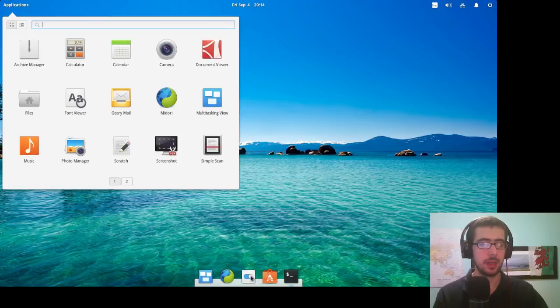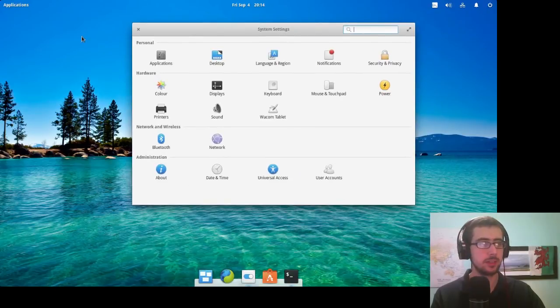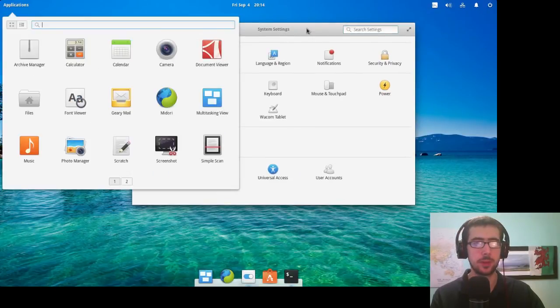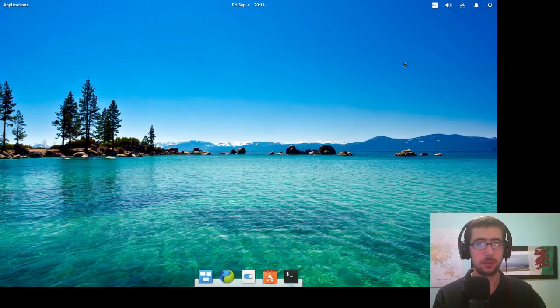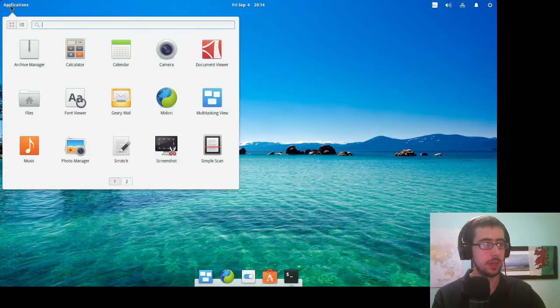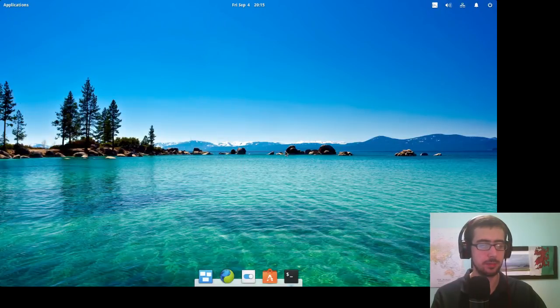So for example, there's a system settings page here. So all your system settings, instead of them being bundled in the applications menu like they are with some other desktop environments and distributions, it's all here in one place. Again, very, very nice. And as I understand it, I think this is all GTK3 compatible. Or in fact, it might even be built off of GTK3. I'm not 100% sure of that off the bat. But I do know that it's very well maintained, very up to date. It seems like all of this comes across as a spin on GTK3 and GNOME 3. Photo manager, notepad, screenshot, yada yada. You can pretty much expect to see those there.